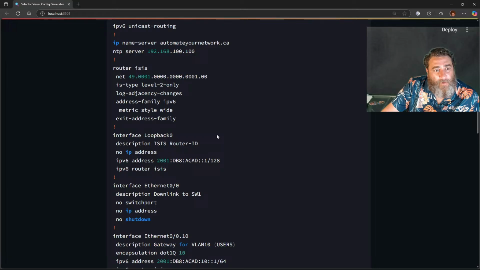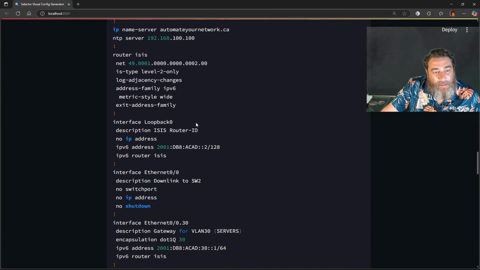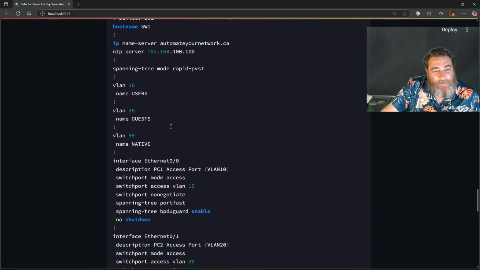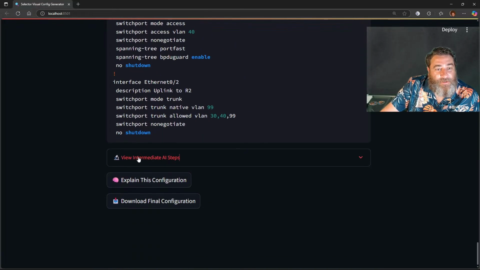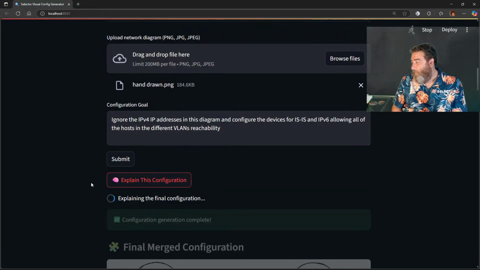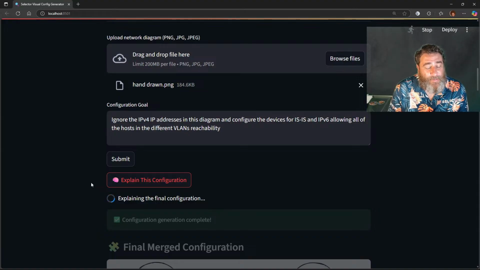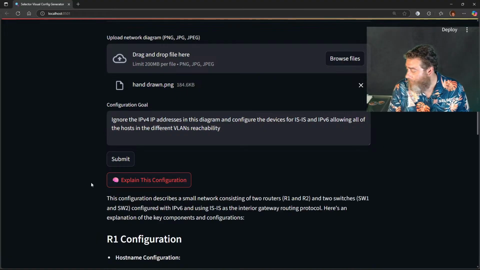Right? I think that's pretty crazy. Next time I'll have the CML open and see if I could plug all this in and get traffic. All right, let's try a new one. Actually, let's explain the config for this and get the AI to give us a nice review of what these sections do. That's actually going to be a nice review for ISIS for me personally, and maybe even the IPv6 components. Let's get the AI to explain the 4 configurations it's just proposed to us.